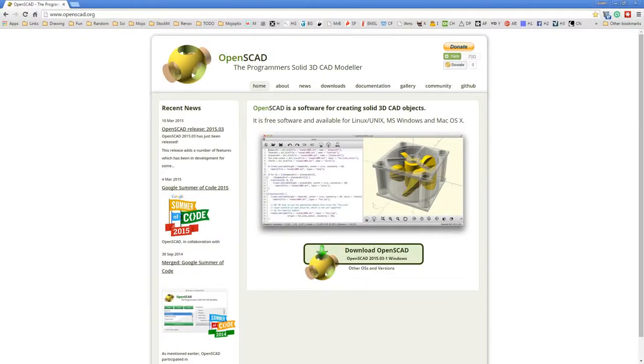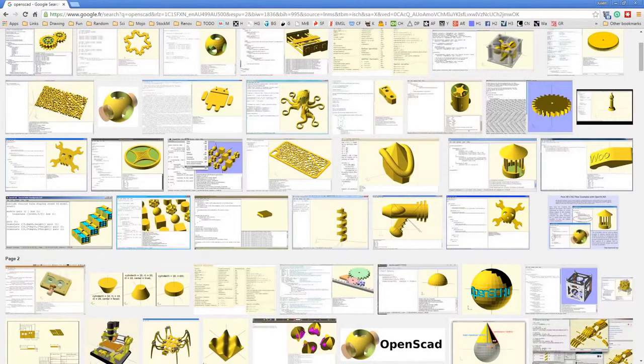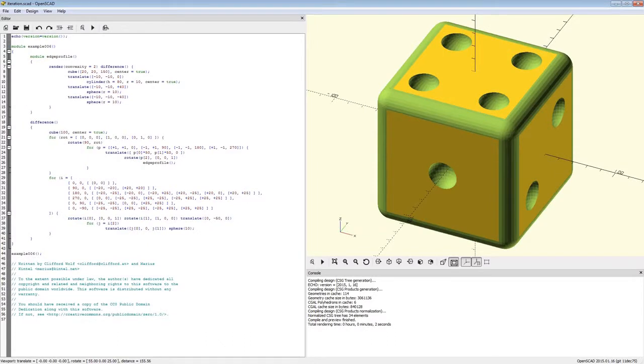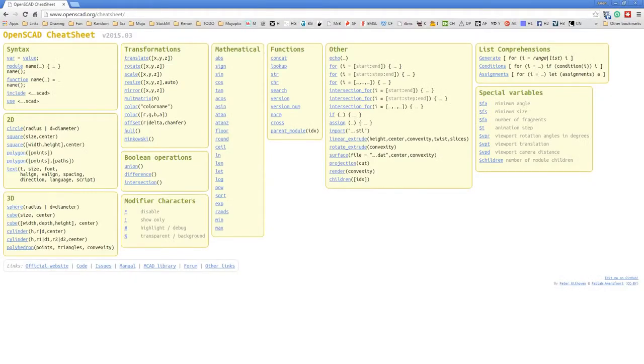Alright, so OpenSCAD. It's free, it's really easy to use, and it's extremely popular. So there are already a lot of tutorials, guides and examples on the interweb. And it has a distinguishing feature compared to most other 3D modeling software. Instead of drawing stuff with your mouse directly on your computer screen, you actually write down small scripts in which you describe what you want to model. So it may sound a little bit intimidating at first sight, but it's actually very easy to use. What you see right now are all the words you can use in a script. That's it. You don't need to know anything else.